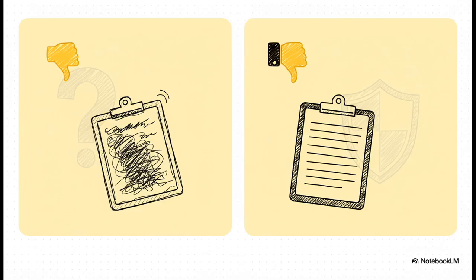Just look at the difference here. It's night and day, right? The note on the left is just a subjective opinion, but the note on the right, that's a defensible, objective record. It provides the evidence, the why, behind the clinical conclusion. This is the standard we should all be aiming for in our practice.